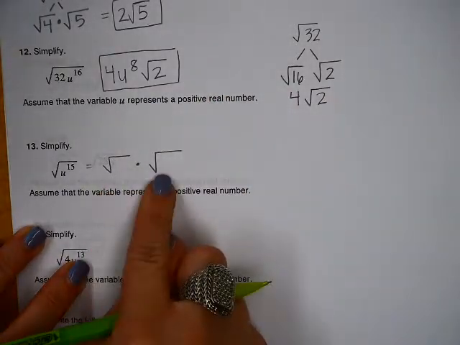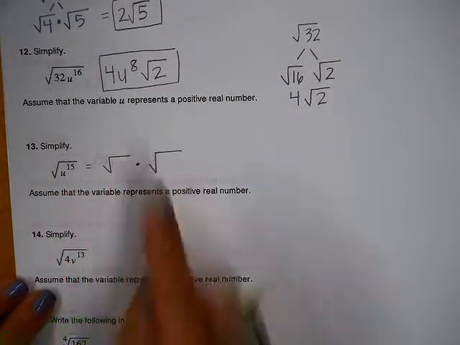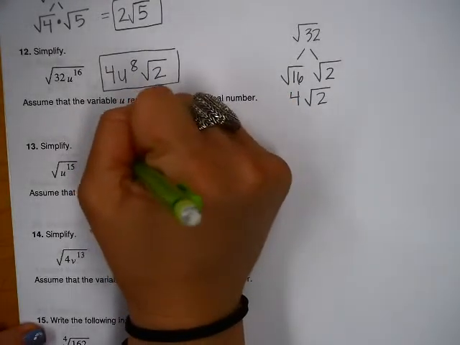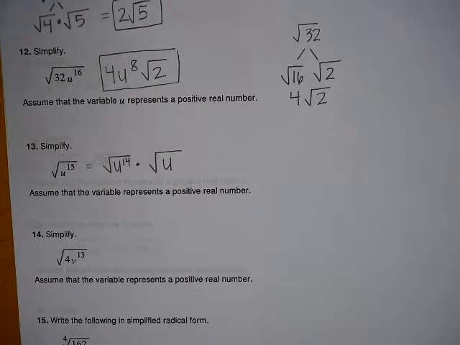into two things that, remember, your exponents have to add to be 15, right? But in your first radical, you want the most you can put in there that will be divisible by 2, because you're doing the square root, right? So if I have 15, I can break that down into 14 and 1. You with me? Because 14 plus 1 is 15, but 14 is divisible by 2. So I'm going to put u to the 14th in the first radical and just u in the second radical. And again, multiply those together, add your exponents. That's the same as u to the 15th.